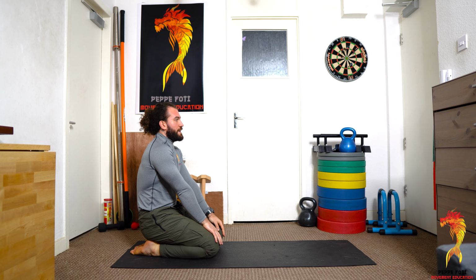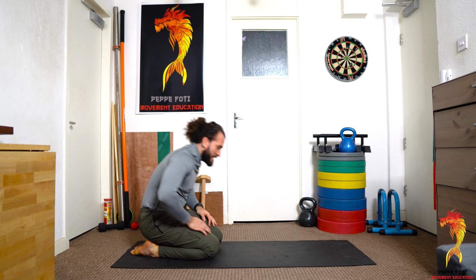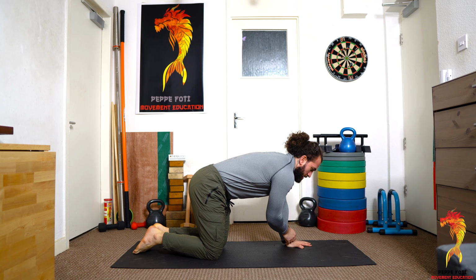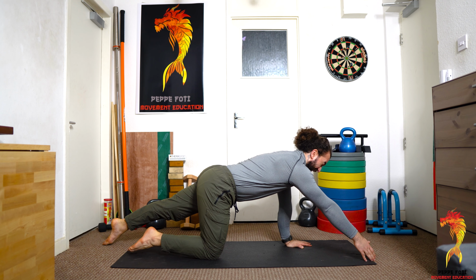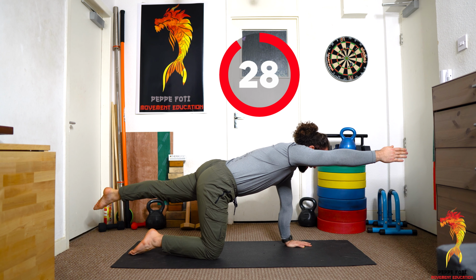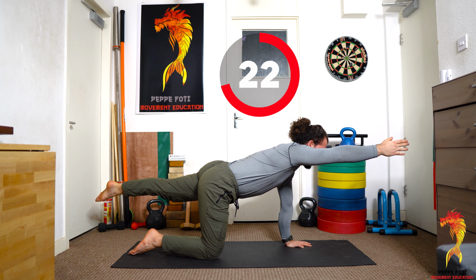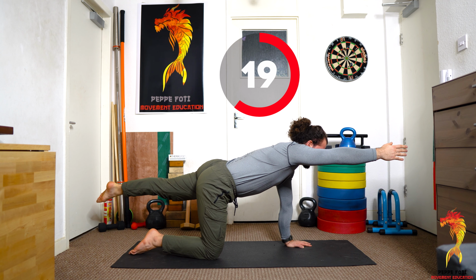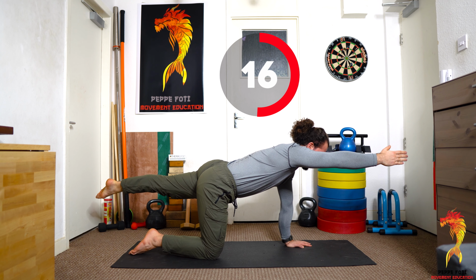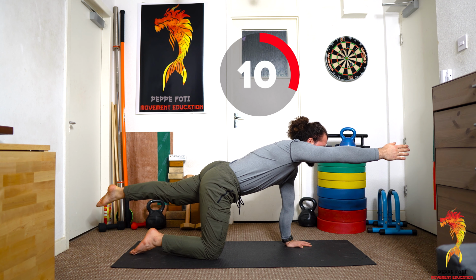Release, 10 seconds of a break, and we go on the other side. 8, 7, 6, 5, 4, 3, 2, let's go. For more force, reach forward with the left, and lift, stay nice and strong, pull the ribcage in. Regulate your breathing, guys. Keep that left knee super straight. Push the left hip towards the floor. Square those hips.